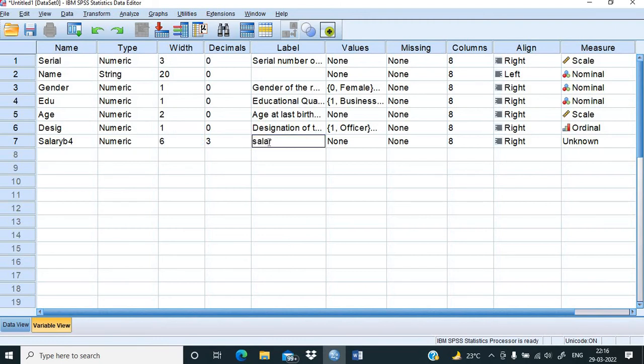This is salary before increment, here I write in full spelling, so I may start with the capital. Salary before increment. Then I come here, I don't touch anything here because this is not coded. I will put the exact salary, and here it will be a scale variable. And similarly I can have salary after.